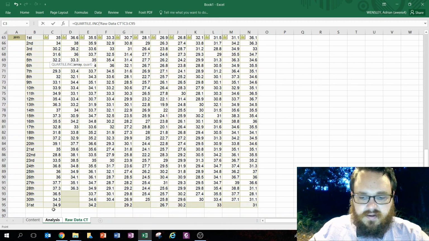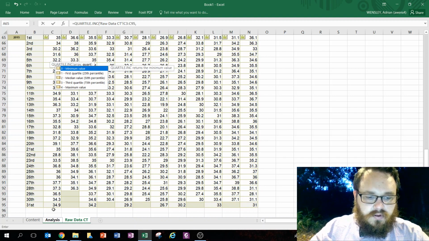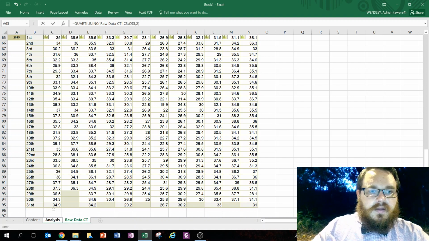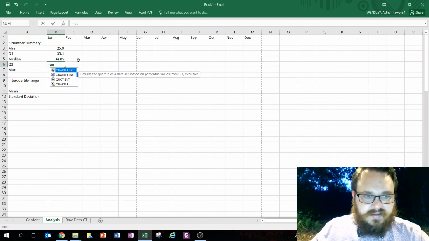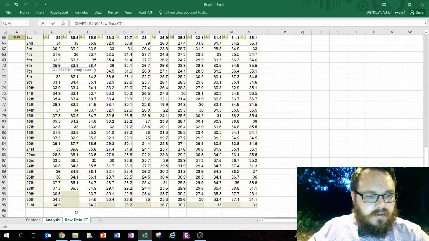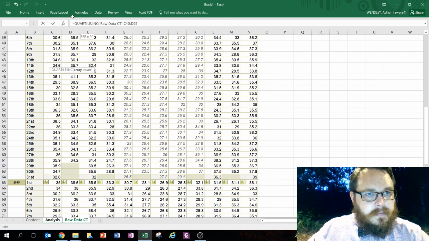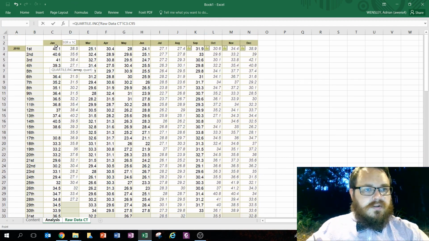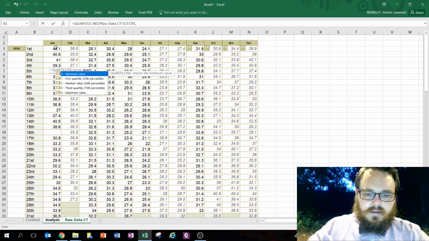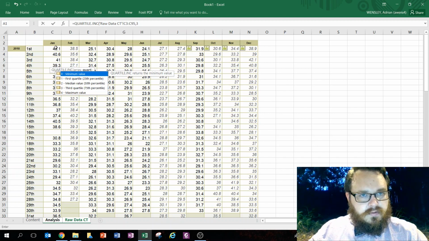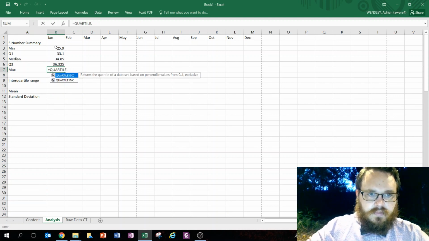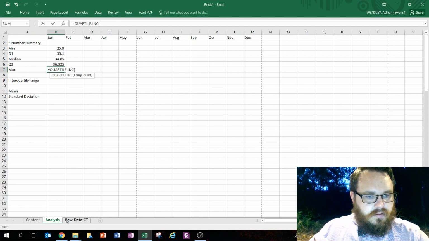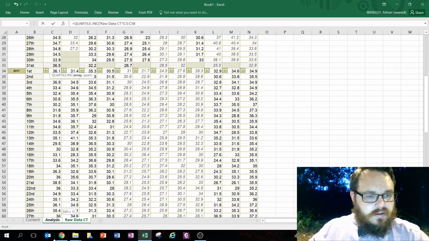So highlighting that information. Now if you do it for all of the January data, there's a really quick way to work the rest out. So I'll quickly do that. January, quartile there. We're up to 3. The last one is the maximum.